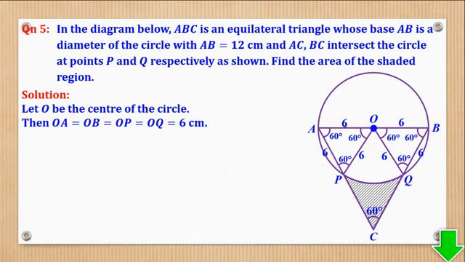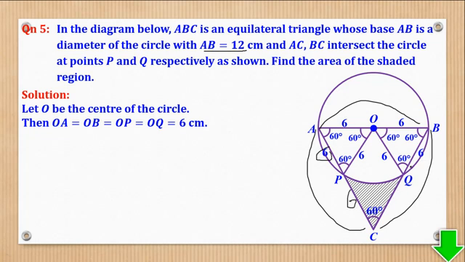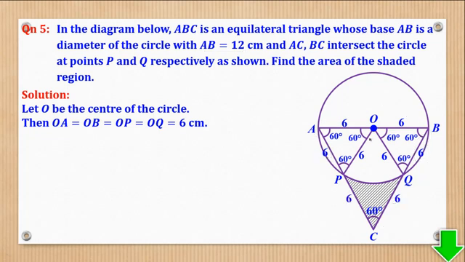Then also, ABC is equilateral, meaning if this side is 12, this side should also be 12 and this should be 12. When I already have 6 here, the balance will be 6 here, and I already have 6, meaning the balance here is 6. So I'll put them there. Then here, angles on a straight line add up to 180. If I have 60, 60, the remaining angle to make 180 will be 60. So now we can begin.